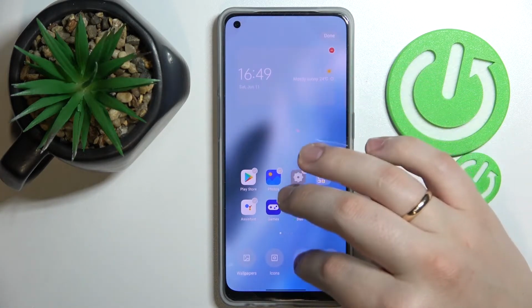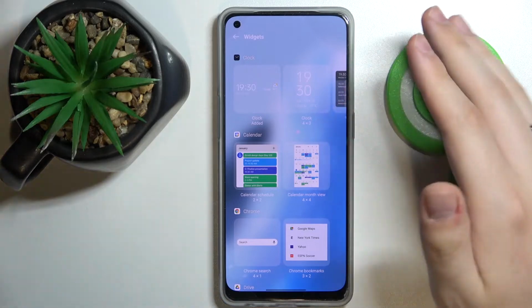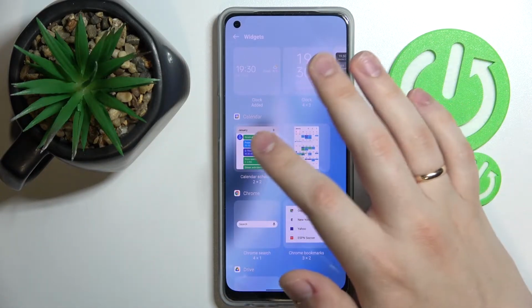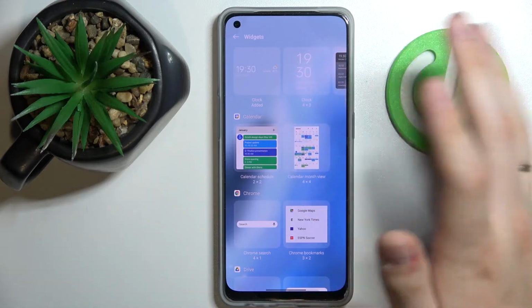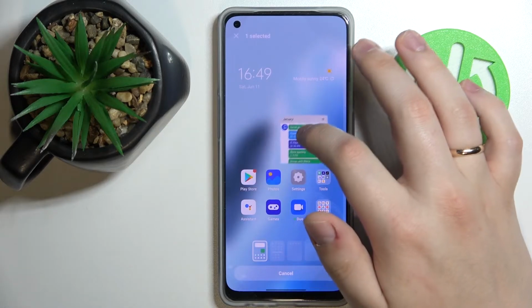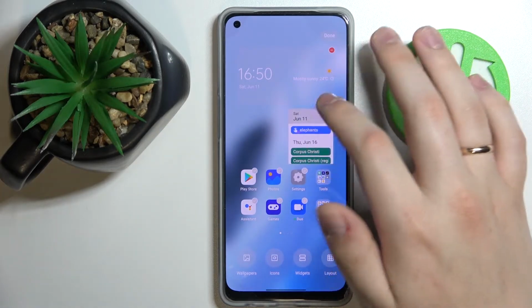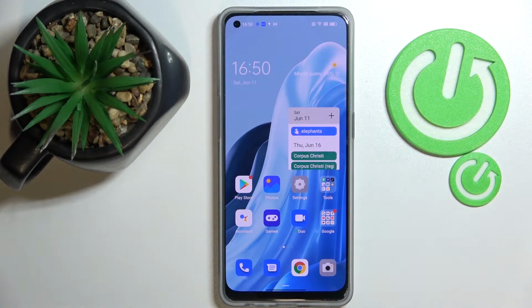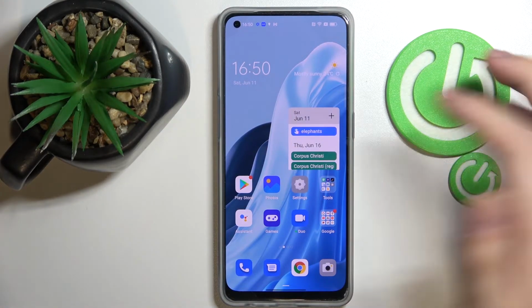And the third widget, and the last widget for this video, is the calendar widget. So here we have it at the calendar category, 2 designs to choose from, like the small version and the full-scale one. So basically what this widget is good for, it allows you to monitor all the important things that are added to your calendar, for example, some events, reminders, some notes, and etc. It also shows the current and actual holidays and celebrations.